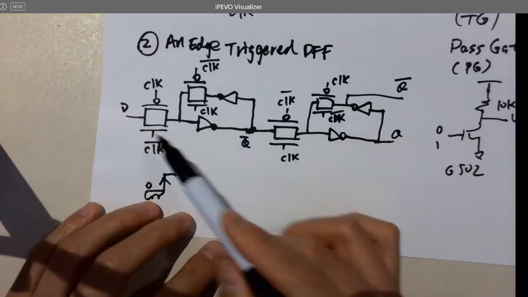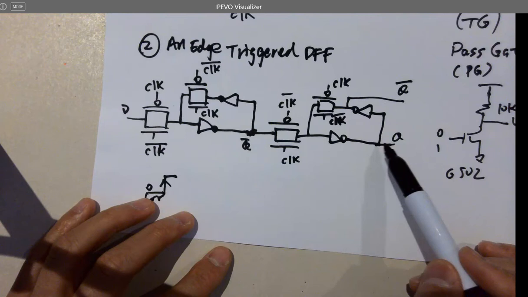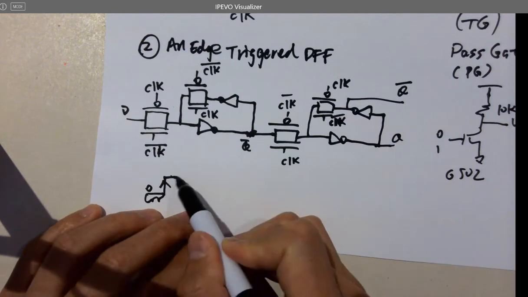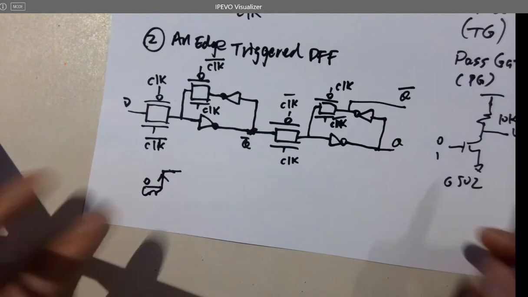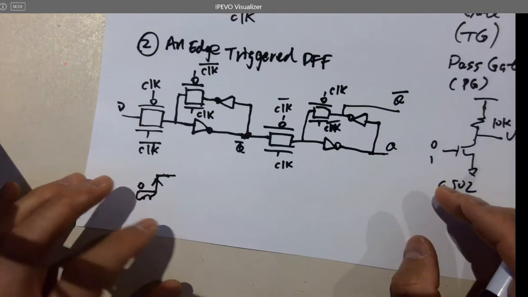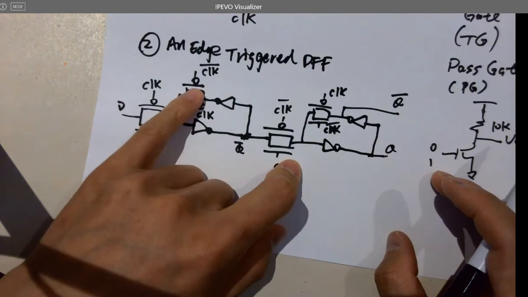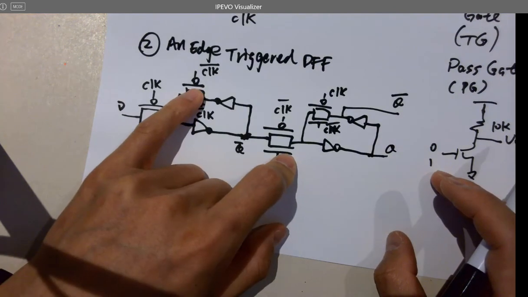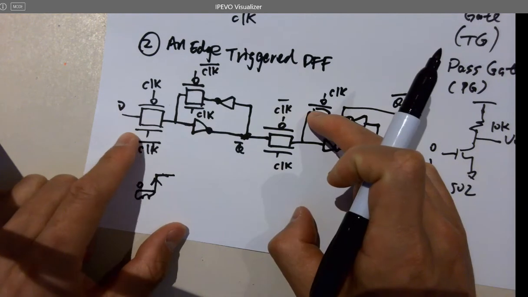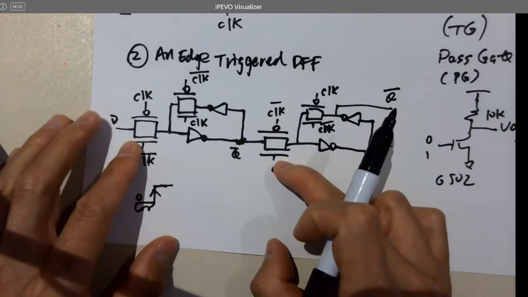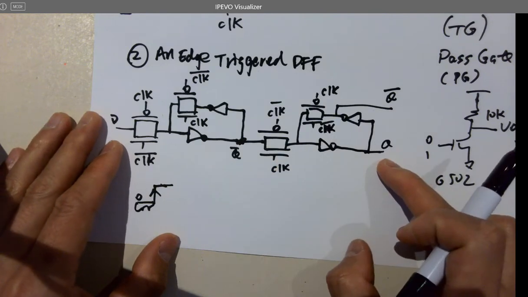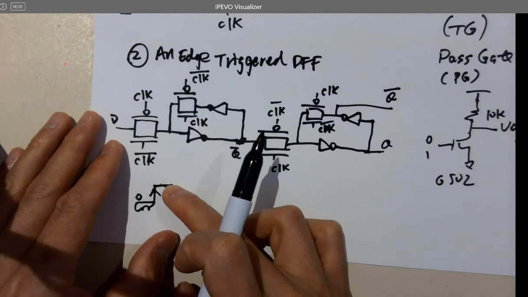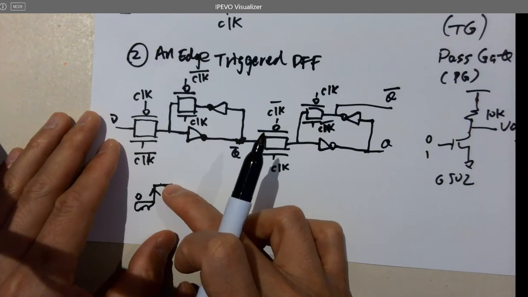So we have talked about everything here. So it's going to sample it to Q, no problem. So what about after the rising edge? What's going to happen? And logic high, DC voltage. So it's going to keep these two on and keep these two off. And does that matter, or is that a good thing or bad thing, or it doesn't matter whenever you keep it on? So when we're talking about edge triggered or level triggered, what's the difference?